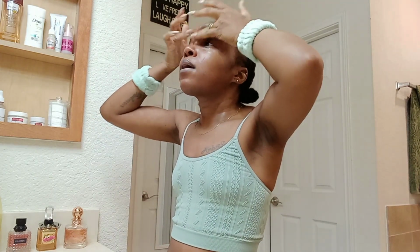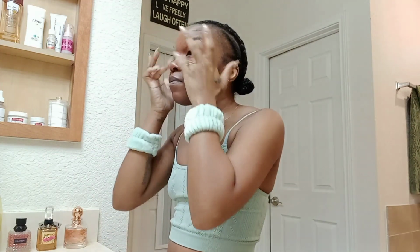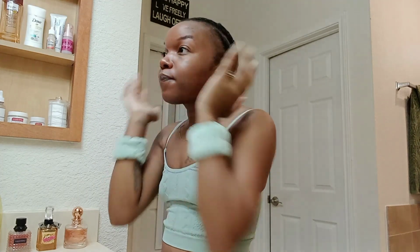Just because it's not super expensive doesn't mean I want to be running through it, and I'm going to throw it away just because it's almost gone. We're going to use everything that's in that little container that I can get out before we switch to the new one. But especially with the Equate products here recently, when I'm almost gone, I'll go ahead and get another one because they be off the shelf sometimes, and it takes them a few weeks to get back on the shelf. I don't want to be not using my favorite products out of my routine and it'll throw my skin off. Because like I said, I'm finally getting into a good place after 20 plus years, it seems like. I'm not trying to do nothing to mess up none of this, okay?